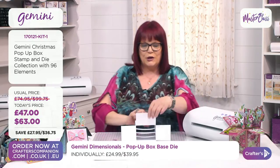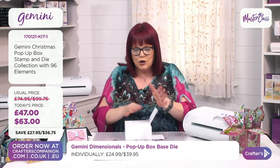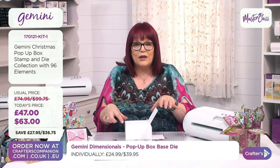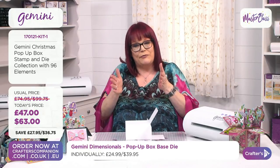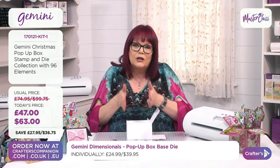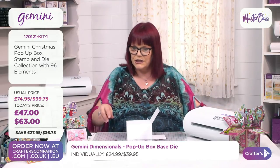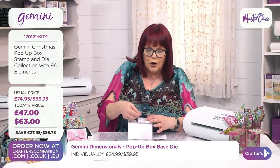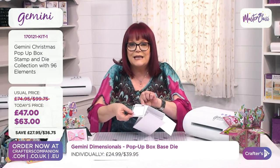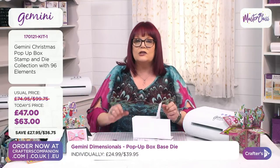All I'm going to say is, though, if you have extended your box and you want to just take your measurements from this, you'll know that the box width doesn't change. It's just the depth that changes. So just bear that in mind. You won't be able to use those dies, the dies that come with it, for the inside panels. You still, though, will be able to use them for the inside tabs here. So it's just these panels that you need to do.